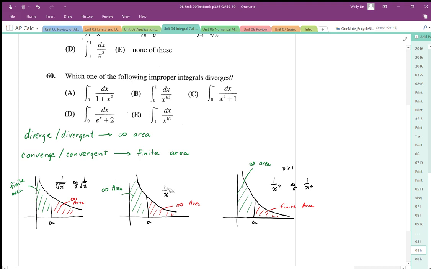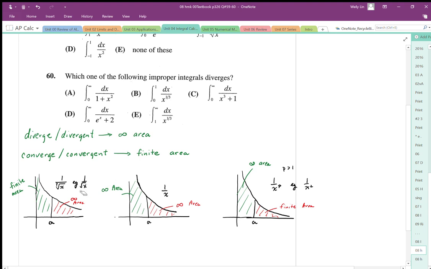So this is a boundary function because the area from some arbitrary point A to the right is infinite, going along the x-axis, and the area that is bounded by this vertical asymptote is also infinite. Now, this is unique in that 1 over x is the only function that is infinite on both sides. If we increase the power on x, so that means the denominator gets bigger faster, it closes down to 0 much quicker here. That makes this area finite or convergent, and it makes the area on the other side of A infinite or divergent.